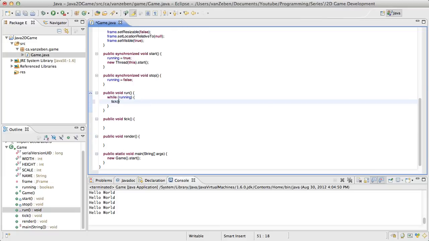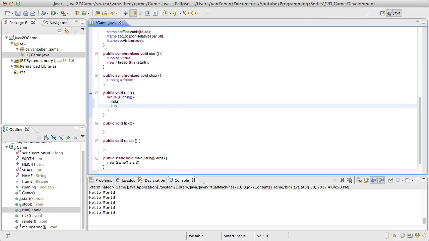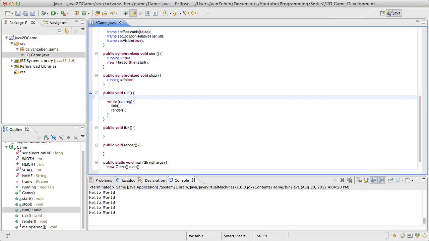And in the run method, we're going to just call tick, and we're going to call render. So now every time we're running, we're just going to update the tick and we're going to update the render. But this is going to be very bad, because on some systems, this while loop will run a lot faster than other systems. And that means that their game's going to be updating faster, so that people will be moving faster, mobs will run faster, etc., which is something we don't want. We want to limit this to approximately 60 updates a second. So that's what we're going to do now, and we're just going to get right into it.